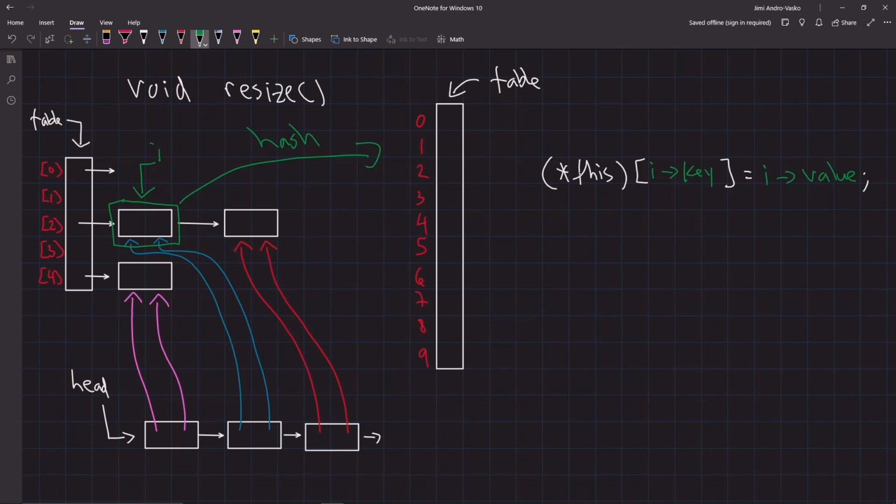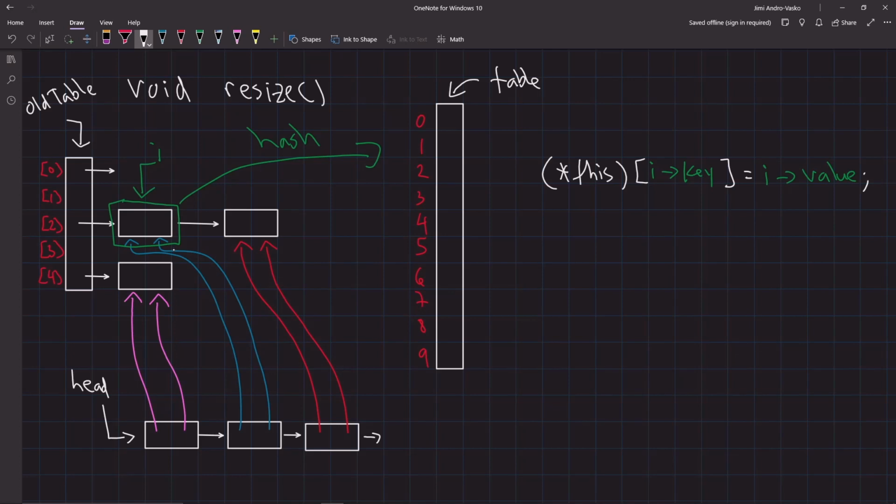So the star this bracket operator is going to map the green encircled node into the correct position of the this arrow table, if that makes any sense. And you have to do the following code for every node in the old table. My mistake, this actually should be old table, what I should have kept here. I'm sorry about that mess up right there.